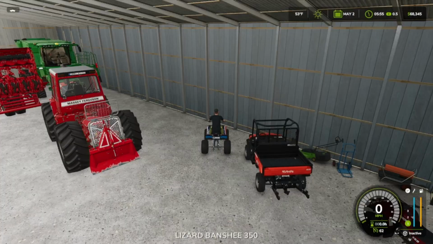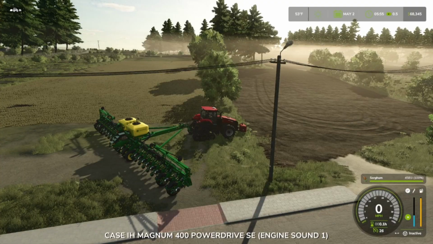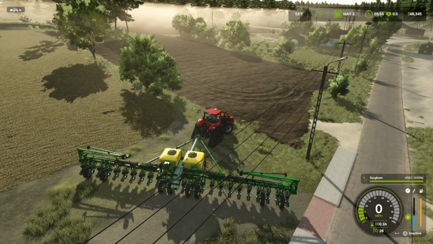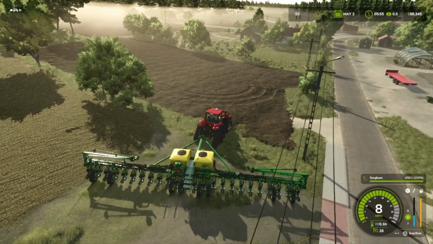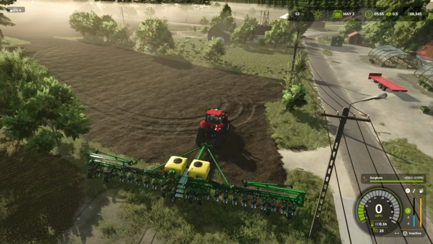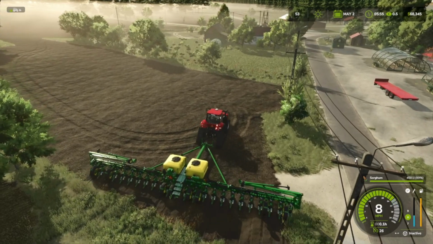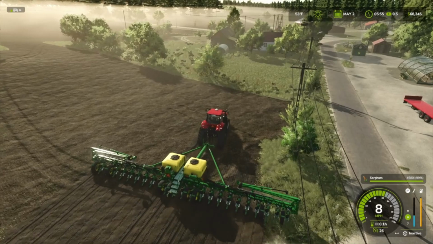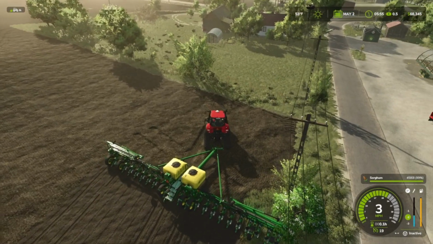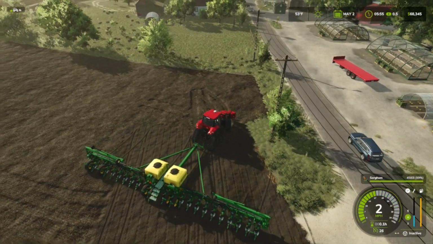Alright, now what are we going to do? We're going to go plant that field, aren't we? Sorghum. Here it is. Let's get it done real quick. We waited long enough. Let's drop this on the ground. Fire it up. Tight right there.